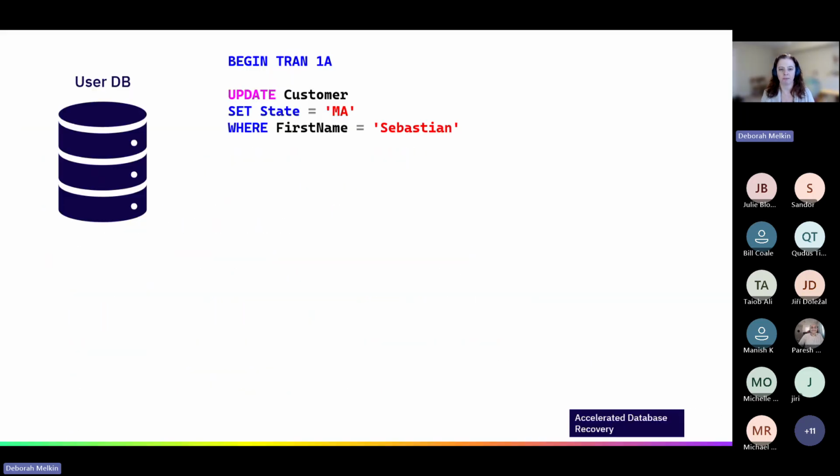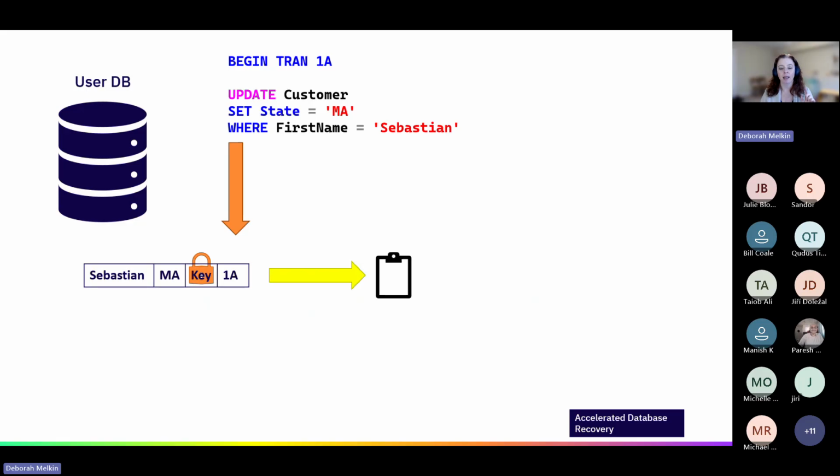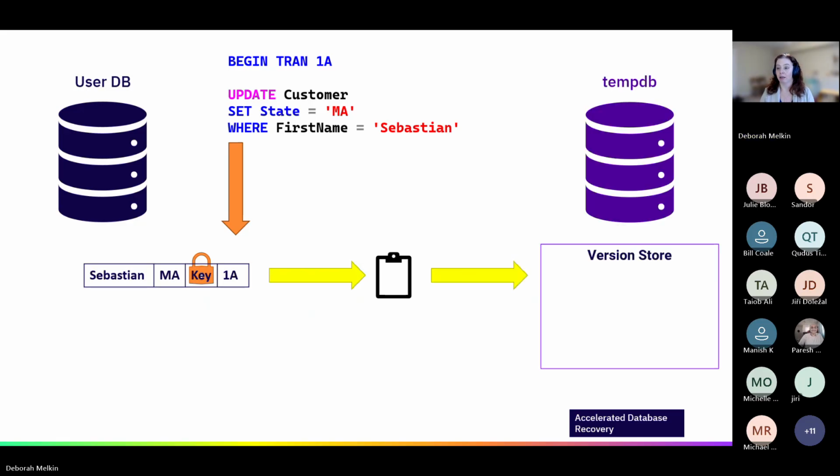This is really cool. So what does this look like? We're going to go back to that select statement that we were talking about earlier, our update. We see it in the table, we lock the key, we have our transaction ID. So even if you don't have RCSI turned on, but you do have accelerated database recovery on, you will still have a transaction ID added to each row. So now we need to go make a copy of that previously committed version.